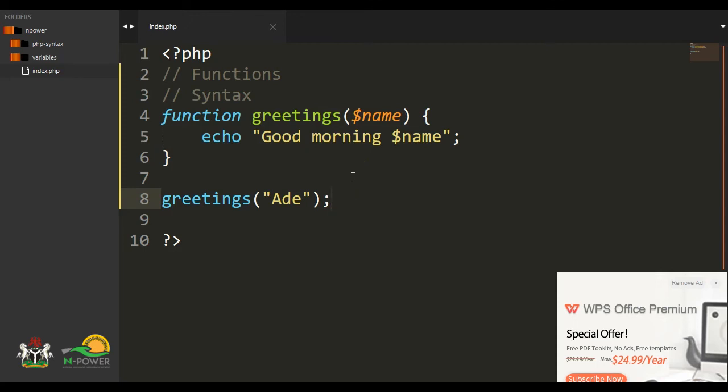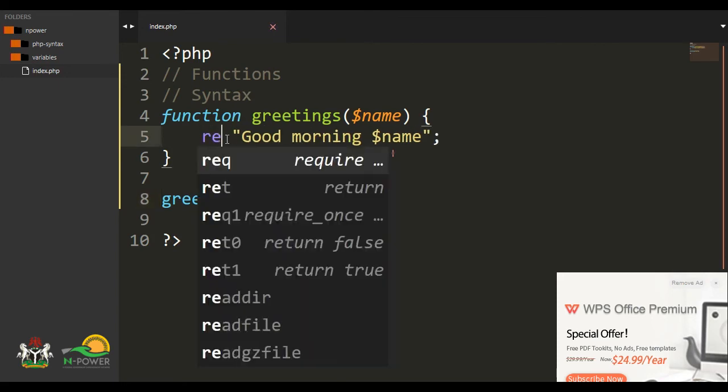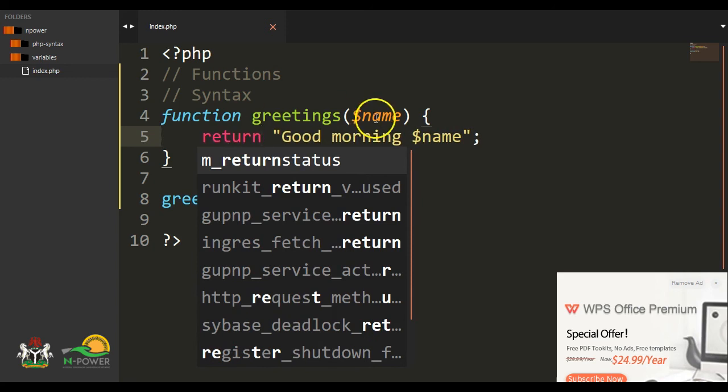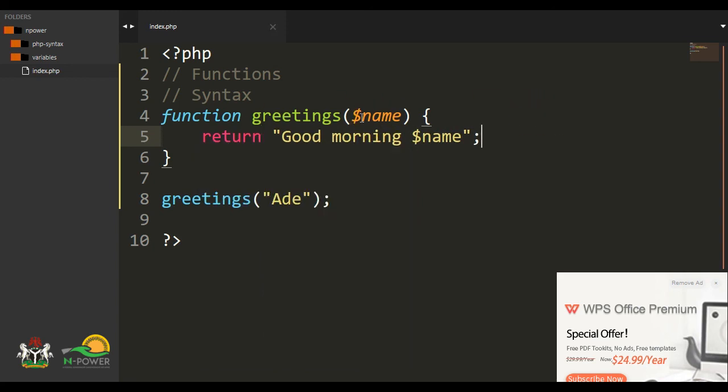Now, let's talk about a function returning a value. For functions to return a value, we will need to use the return keyword. Let's take a look at an example. I'll remove the echo here and do return. By adding the return keyword, now I can use this function as a variable or pass the function into my echo statement here.